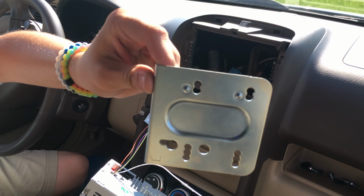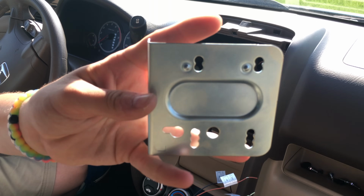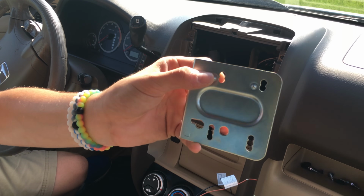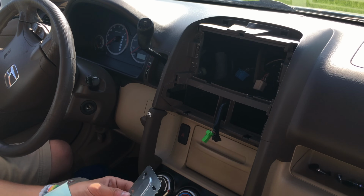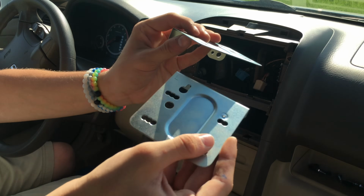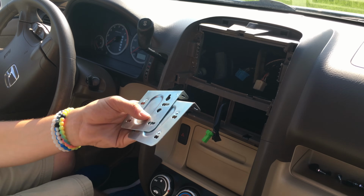I'm gonna try and cut those off so then it's easier to mount this, because it doesn't rest flat on here with those there. So I'm gonna either hammer those down or get a saw or something and try and saw those off. So, okay, so I just now got back and I flattened these little prongs here on both the pieces, and so now those are not completely flat, but they're nearly flat, so I think that would work fine.